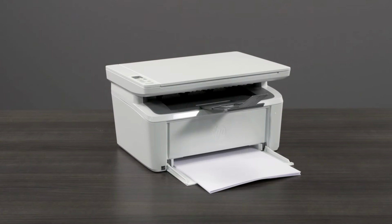After each step in this video, try to print again. If the issue still occurs, proceed to the next step.